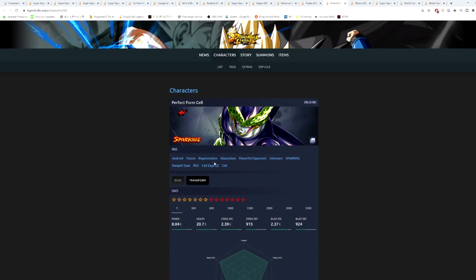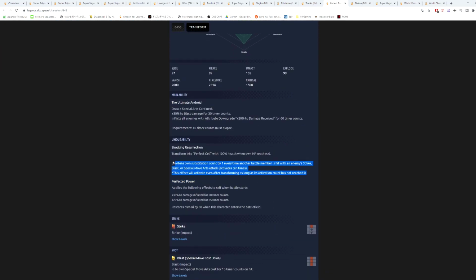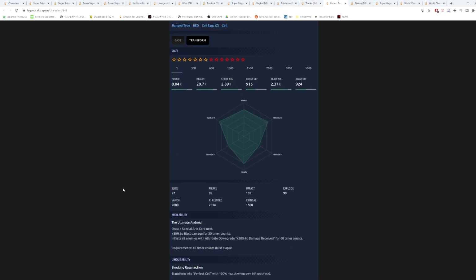The biggest thing about him is the fact that he essentially has 2 health bars, and not like Endurance where you can nullify it and you can play around it. There's a lot of moves that nullify that. This Cell is guaranteed to survive when his health reaches 0. He transforms into Perfect Cell and then he becomes a monster.